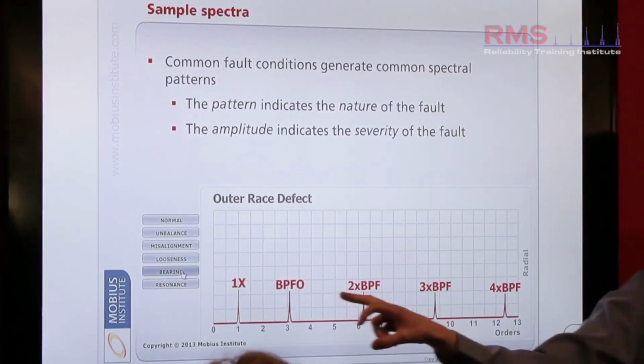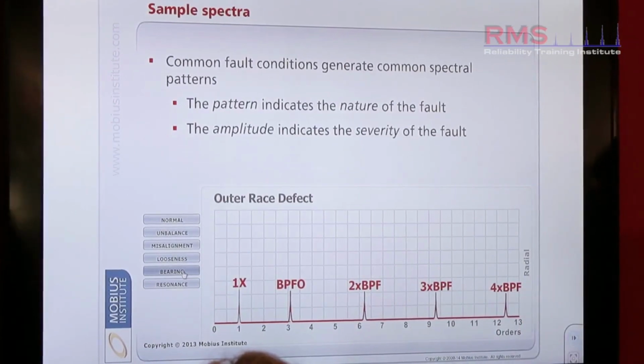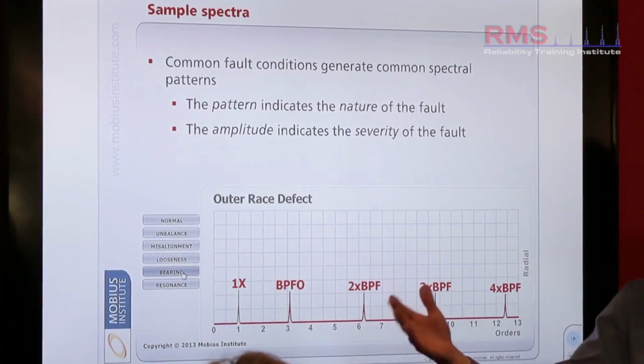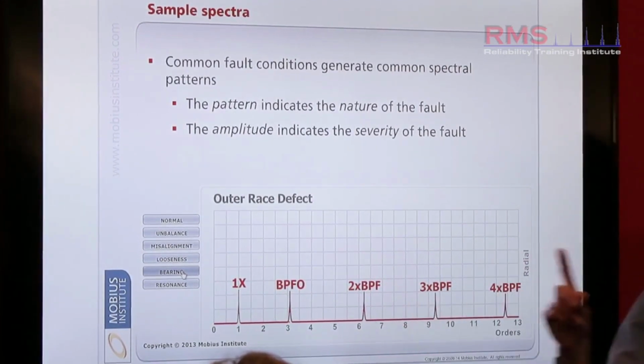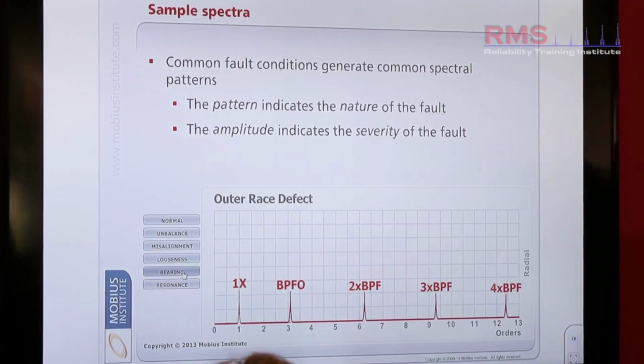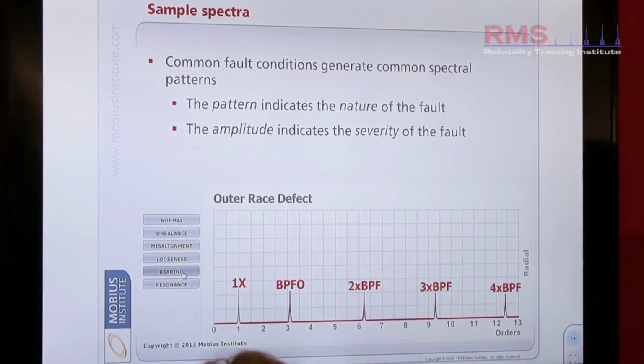This peak here is at 3.1 pulses per rotation. If I click on that in my software, it would tell me it's occurring at 3.1 times the speed. If it's 3 blades, it would be at 3 times the speed if the blades were problematic, but here it's 3.1. So that's indicating maybe a bearing.